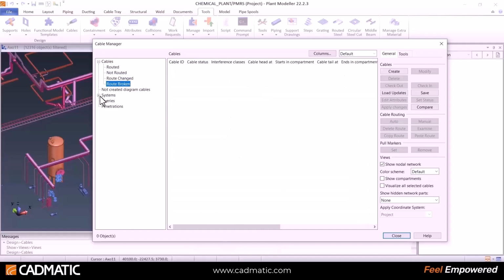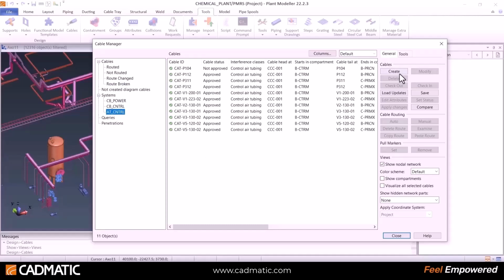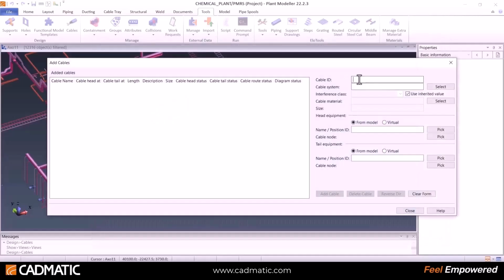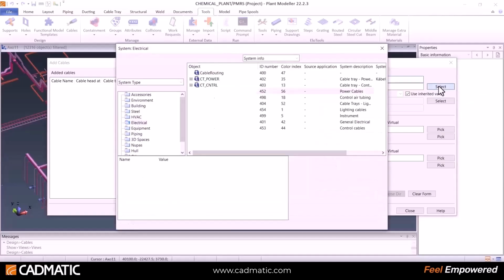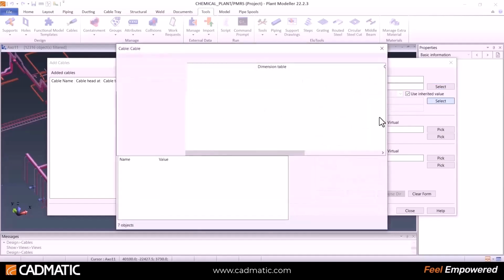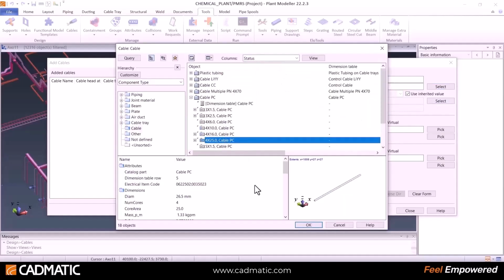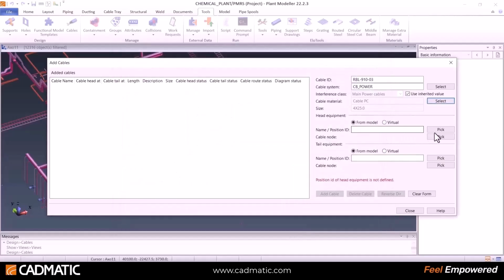Now, as to tell about, see here, there are different types of cable trays also, power, control. Now I will create a new cable tray, and I will give some name. You can give any name as per your standards, electrical standards, if you are having. Now I am giving a name here, and again I am selecting which type of cable, whether it is a power or control cable tray. Then what is the cable material, which size is the cable material, so I am selecting a cable material here.